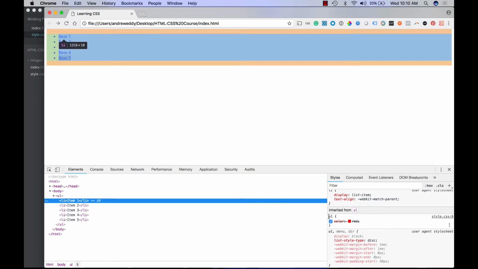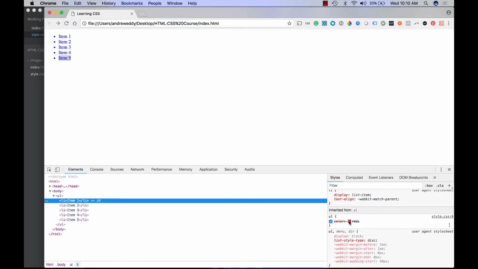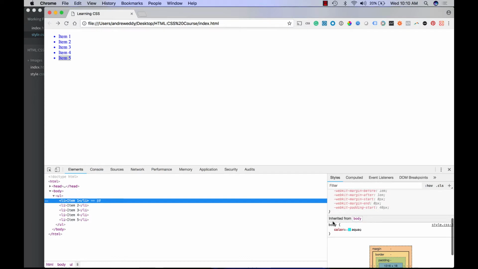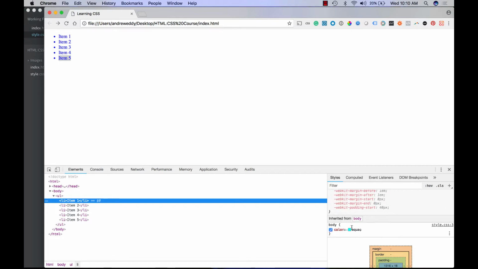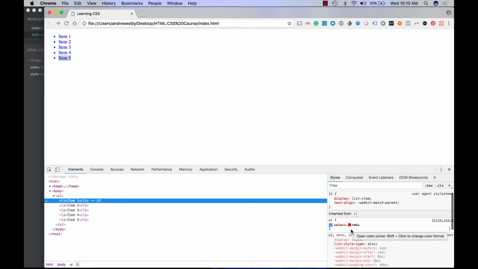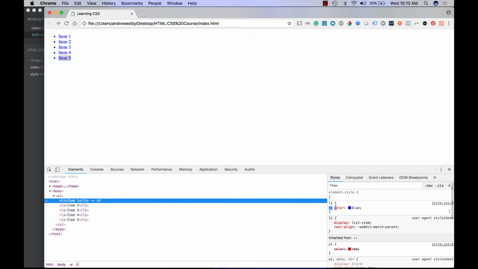And as we scroll down here, we see the blue LI color being established. We see the UL color here also, red, and we'll notice that it's actually crossed out. And if we scroll down, we can also see it's inheriting this color as well, body. You'll notice it says inherited from, but this is crossed out as well. That's because the child element, this last one here for the LI, is the element that's going to show up every time, which is a great segue into the next topic, which is called specificity.